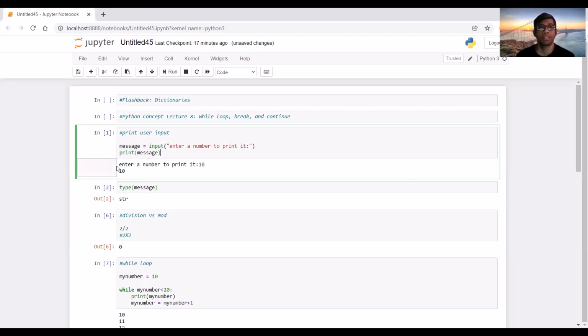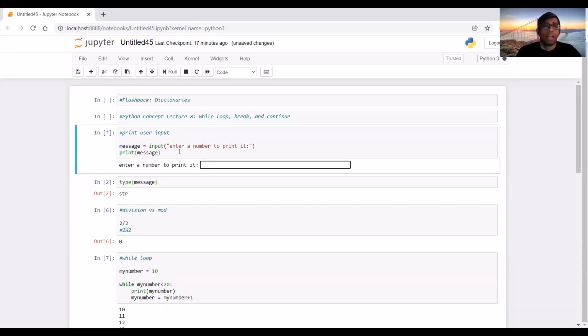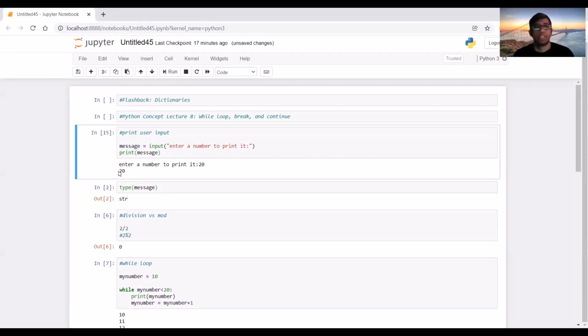When I run this, it will show enter a number to print it, and you will see a prompt like this. Let's say you enter 20 and press enter, it will print 20. So that's how you can use a prompt instead of a very explicit block of code.